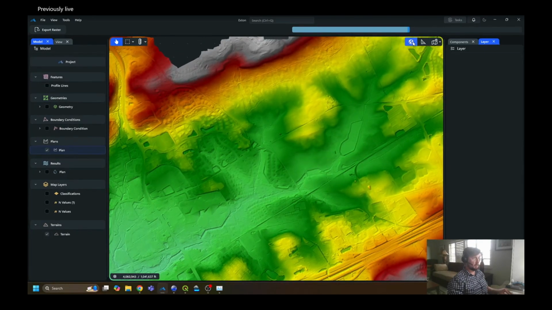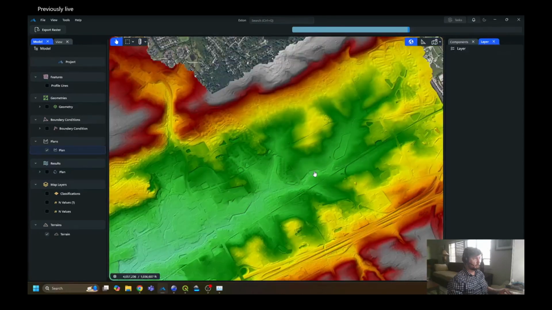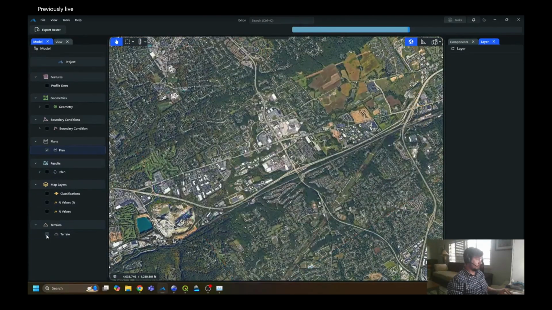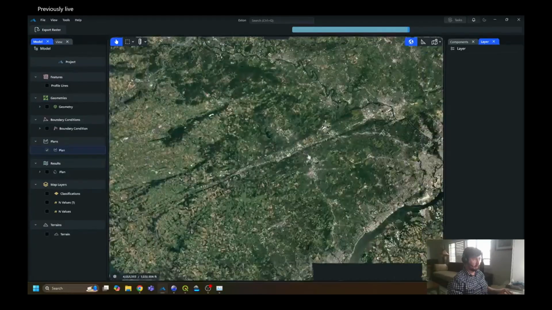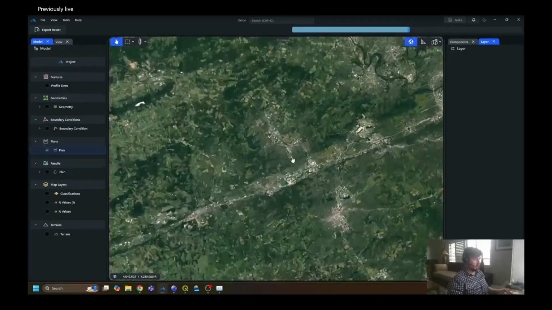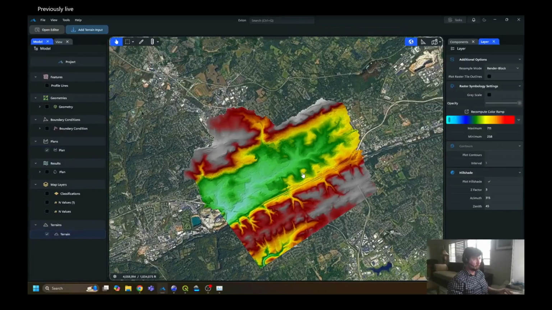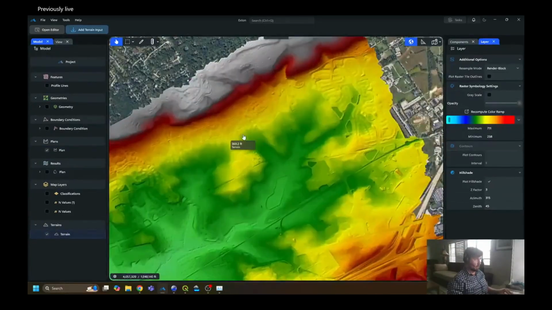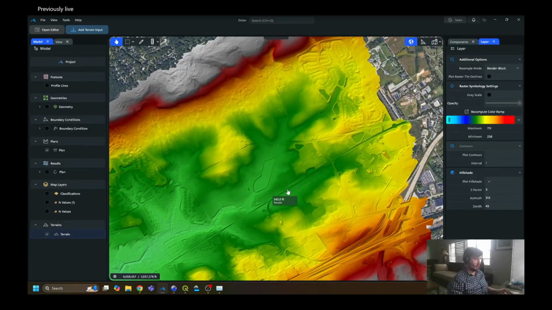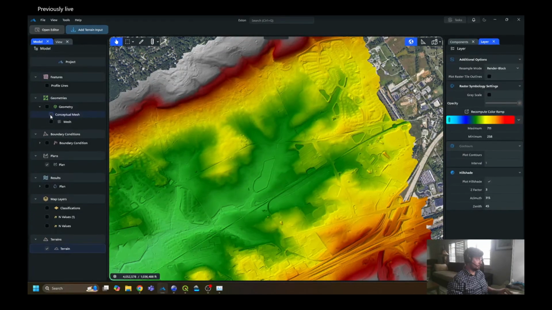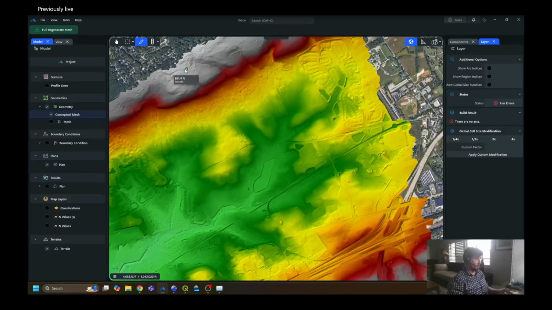Let's see if I can actually look at this. It's from satellite. So more of a suburban area outside of Philly. Philadelphia's over here. So maybe I want to get an idea of what's going on with this dynamic. So let's just try to do it. Ideally, I would take the time and draw a perimeter around the whole DEM to get a nice complete picture of the whole area. But just for the sake of demonstration, I'll just draw a really quick one.